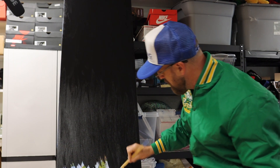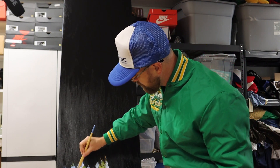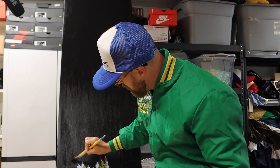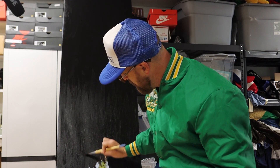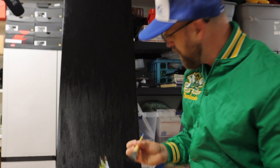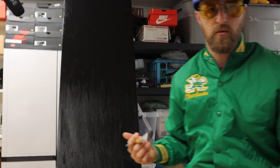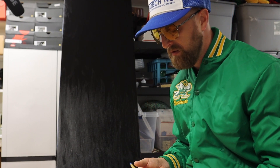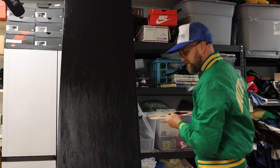They make these action figures out there of all these characters, and I look for them to resell — they sell real well. I know most people out there know about Star Wars. This is Flo, who is kind of an on-again, off-again girlfriend of mine. She has these little cousins, and they were decorating their room in a Star Wars theme, so she asked that I would put something together. The cost of this stuff is staggering sometimes — if you want to buy Star Wars-decorated stuff it can get quite pricey.